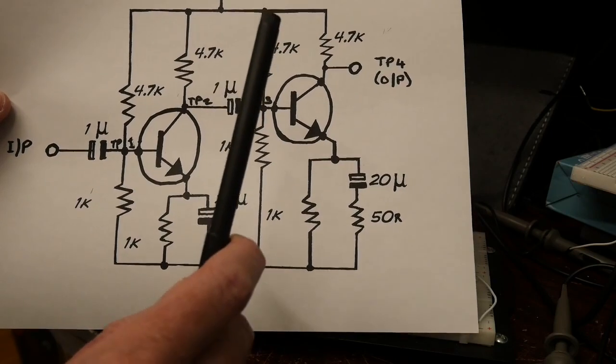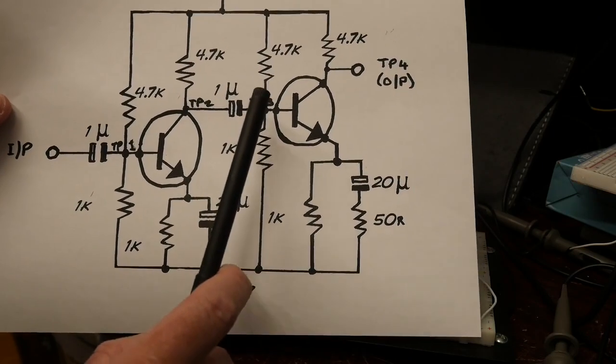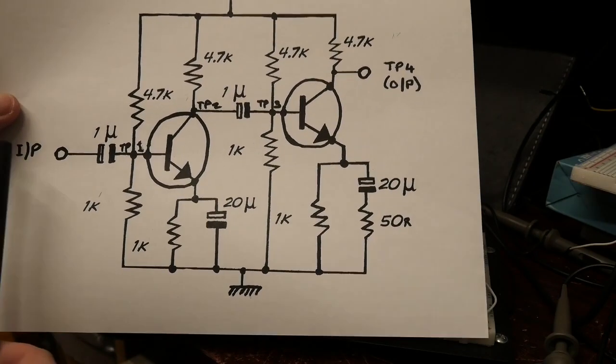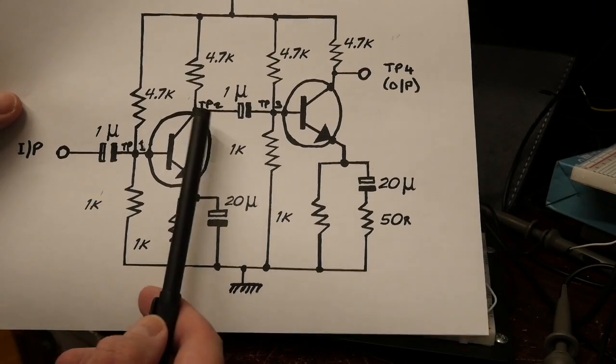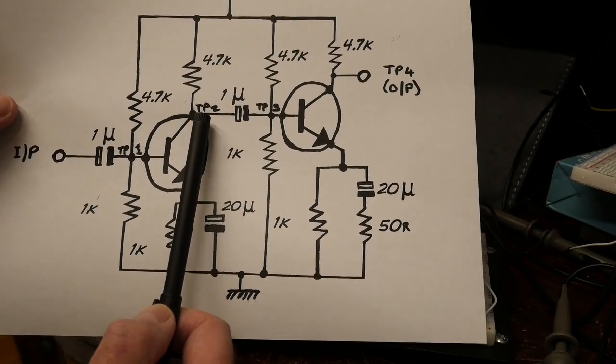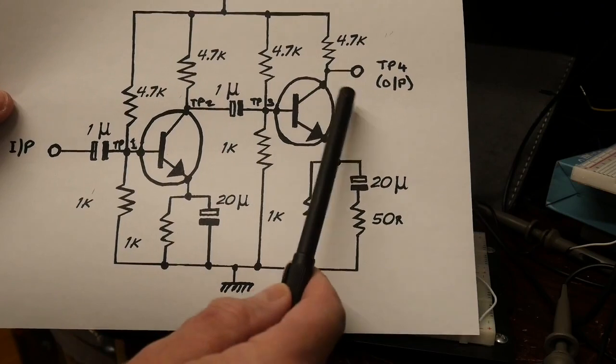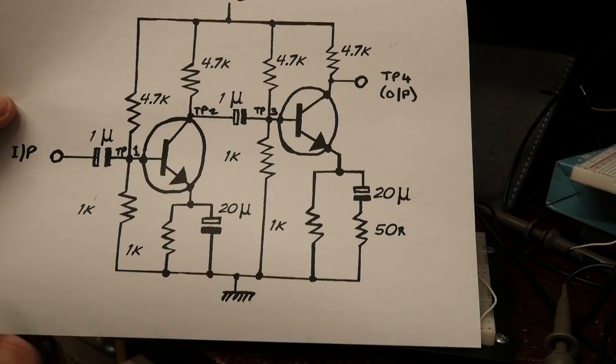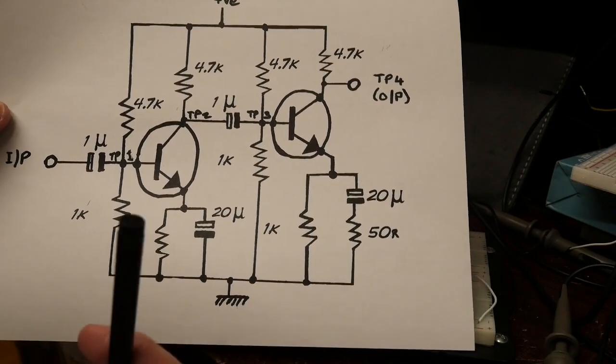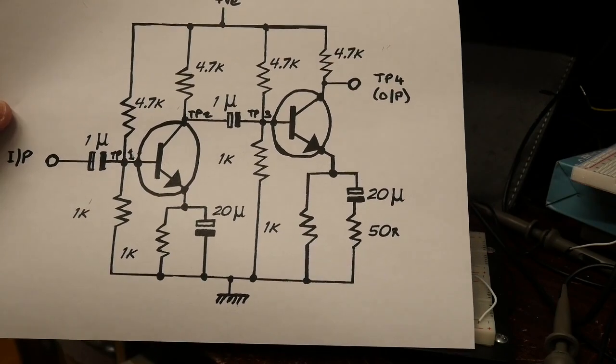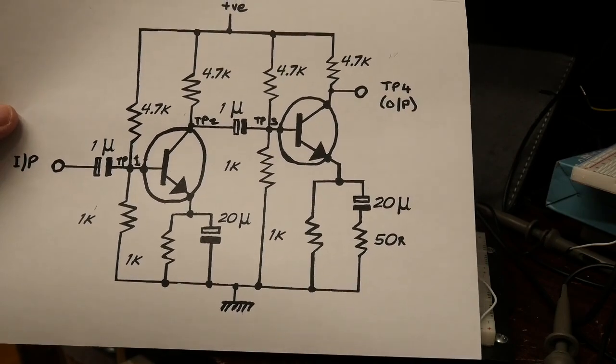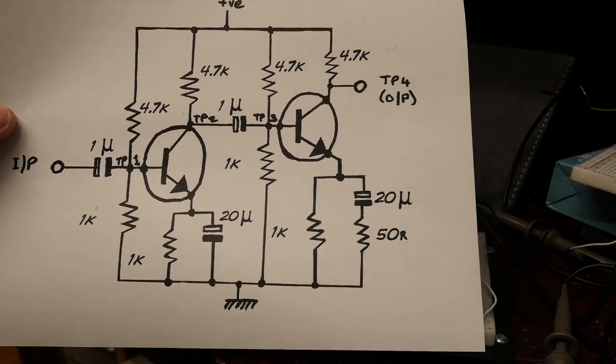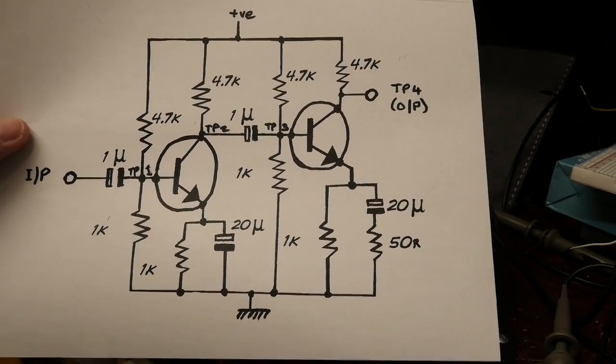There are essentially four main test points. We're going to feed a signal in here and we're going to be checking first the supply voltage, then the bias voltage for the base of the first transistor, the bias voltage of the second transistor at test point three, and checking the shape of the waveform as it enters, after amplification, and then finally after the second stage of amplification.